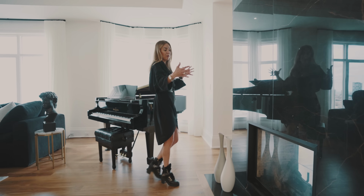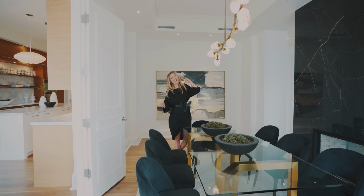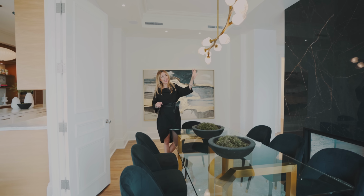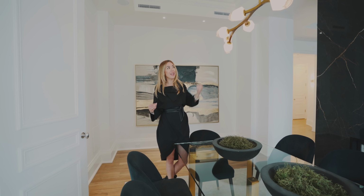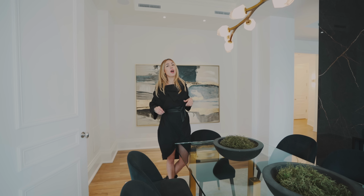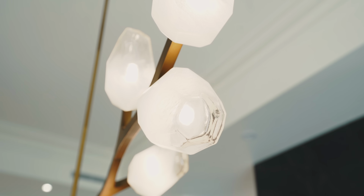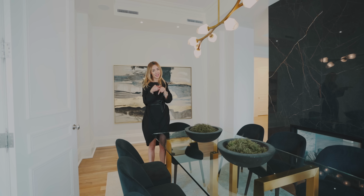Now, this light fixture, I actually saw it here when I came in the last time to take my consultation photos, and I was like, oh, I love this light, because we have used this recently for one of our clients in his dining room. It was a townhouse, but it's just such a pretty light, like a statement piece. And I always say that lights are like jewelry, so you need to make them very wow. Not each and every one, but the main ones, especially your dining room. This one is so delicate. I love the crystal, kind of iced look effects on the bulbs. It's not exposed, it doesn't look casual, it looks luxury. It's a beautiful piece, and I definitely recommend it.